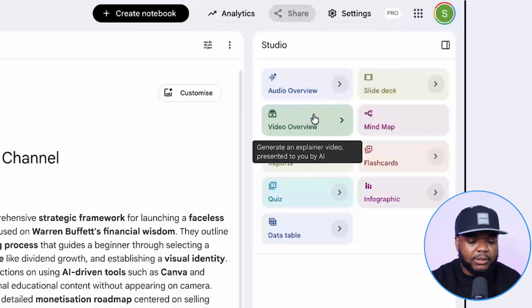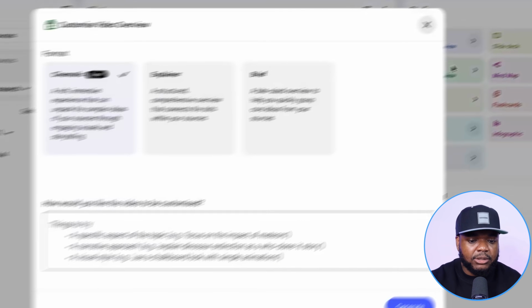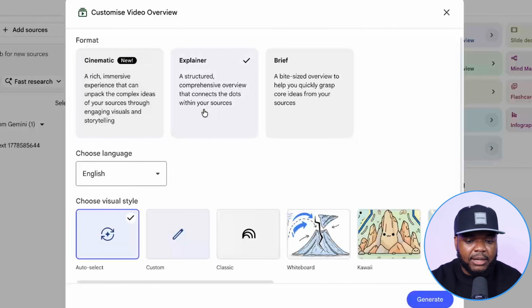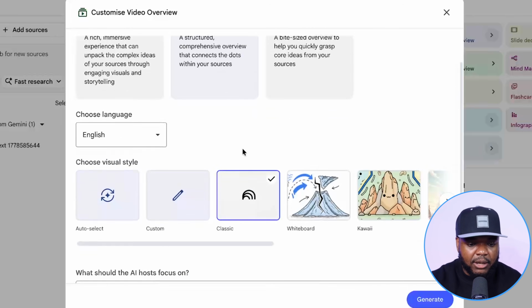Just make sure that you're on the specific NotebookLM chat, the one that you started on Google Gemini, and just click into this. So initially you're going to see that there's a brand new option for you to create a cinematic video. So that's definitely something that you can try out. All of this is free to use, by the way. NotebookLM doesn't charge you for any of this. But let's say I wanted to create an explainer video, again, it's going to be a mini course breaking down step by step how to build out this faceless channel. I could just click on, let's say, classic. I prefer to use that.